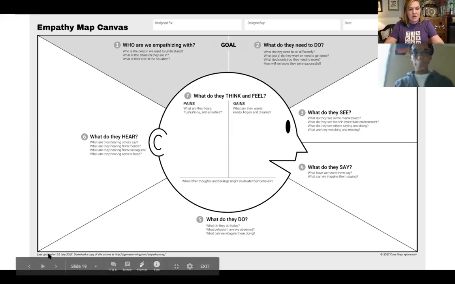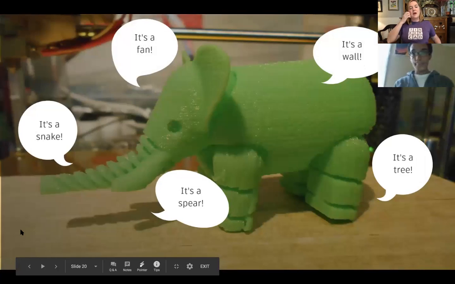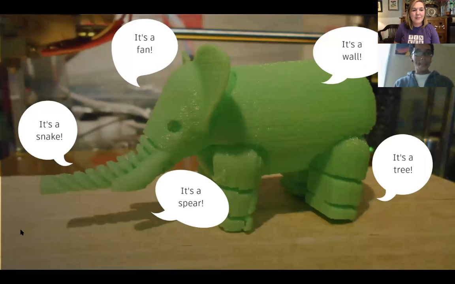Right, so just moving on to the next part of our session. This was just another aspect of the design thinking process that I thought could help us visualize. What do you think I'm representing here in this image? What part of the design thinking process do you think could be represented through this image? Is it the empathy phase? Is it the understand phase? Is it the ideate phase? Take a guess. Some guesses, brainstorm, prototype. Those are all part of the design thinking process. I will let you know what it is.